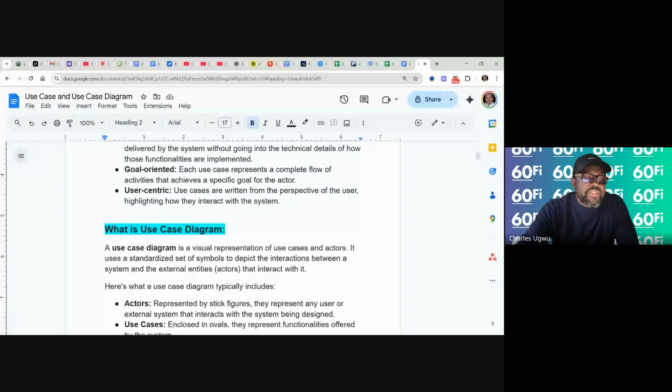So a use case diagram is a visual representation of use cases and actors. It uses a standardized set of symbols to depict the interaction between a system and the external entities, called actors, that interact with the system.